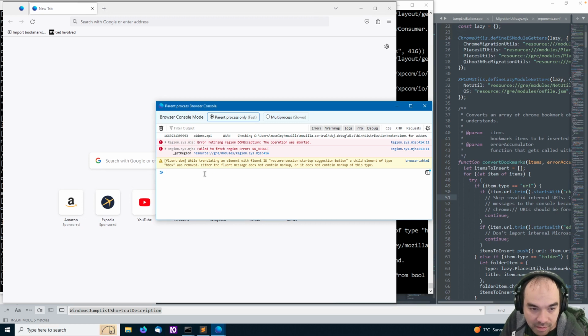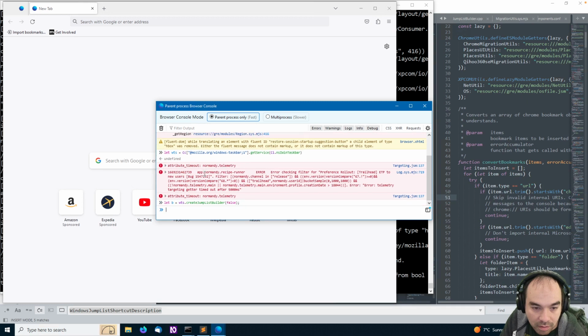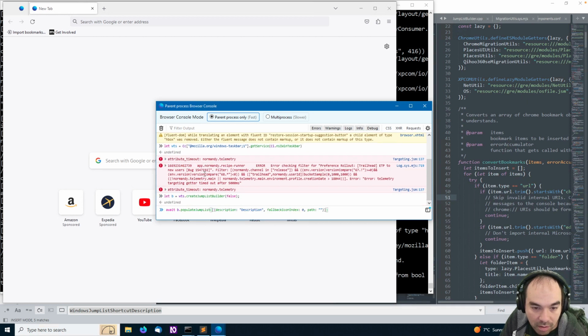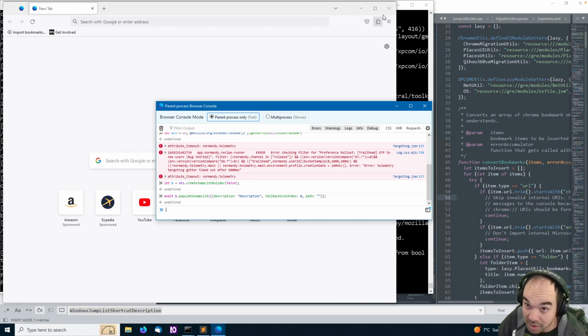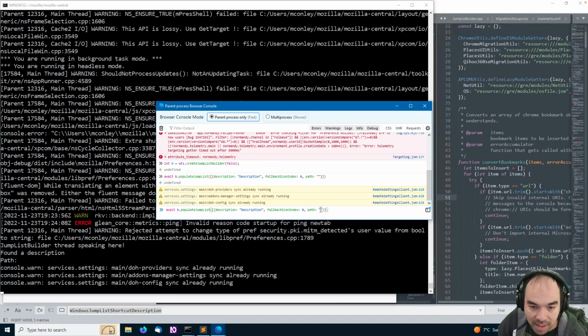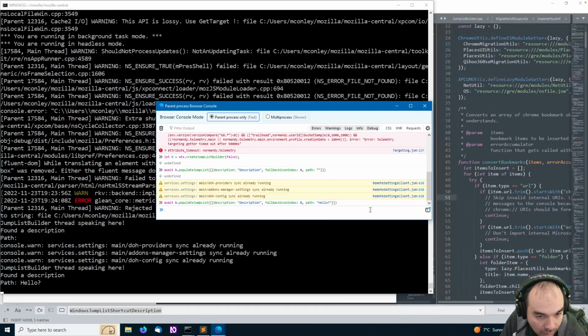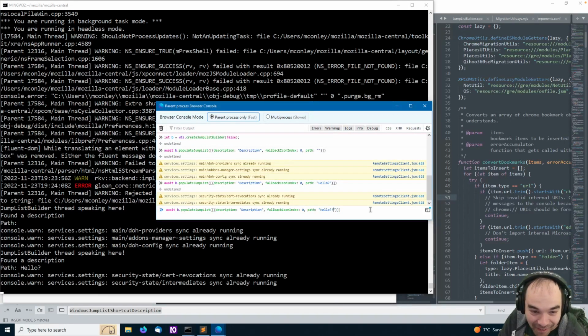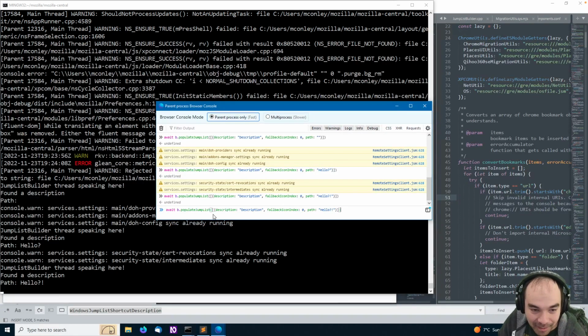But first, let's see if we can redo our experiment here. We're going to create our Win taskbar service. We're going to create our builder. Okay. And now we're going to say populate. Didn't crash. That's good. Found a description. But path. Oh, because right, we're going to provide a path. Hello? There it is. Off of the main thread. Hello. Let's do a couple. Let's pass another one. All of this headache just to pass an object between threads from JavaScript, right? But it's gonna be worth it, gang. The API is gonna be so much better.